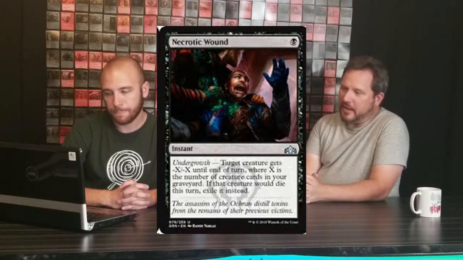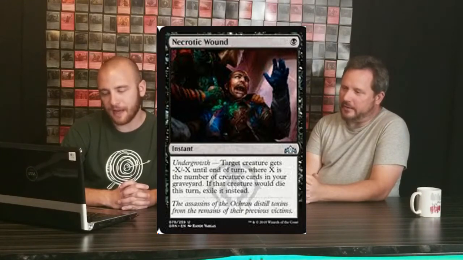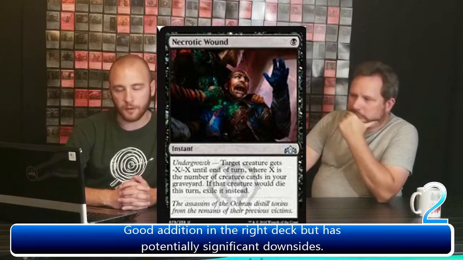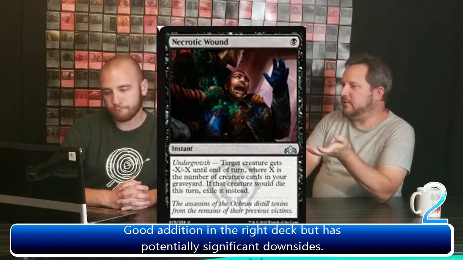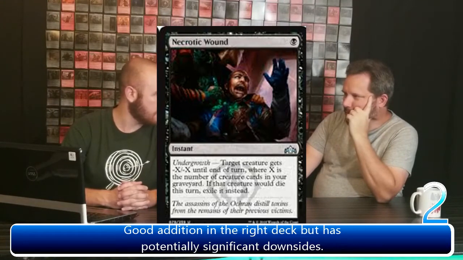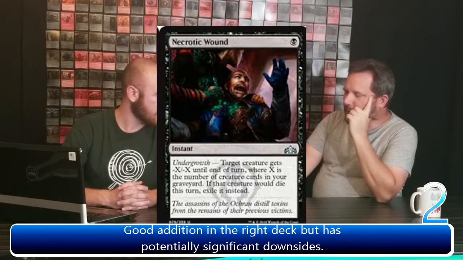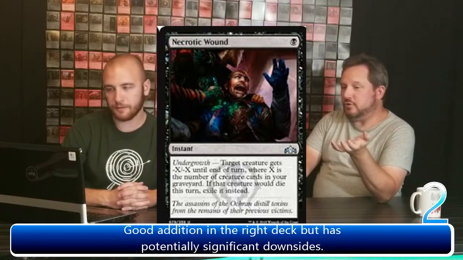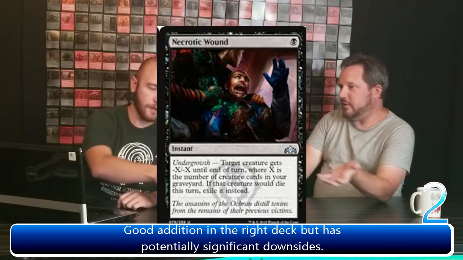I'm thinking like 0.5 or 1. I don't think it's that bad. 1.5. So in limited, it's probably a 2. You're relying on having a bunch of dead creatures. Yeah. In limited, it's probably still a 2. It's not actually removal. You treat it more like a combat trick. Right. No, I get that, but you're still relying on having a bunch of dead creatures. But you've got a dead card in your hand if you don't have stuff in the graveyard.